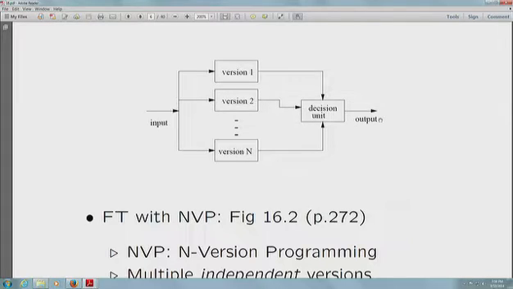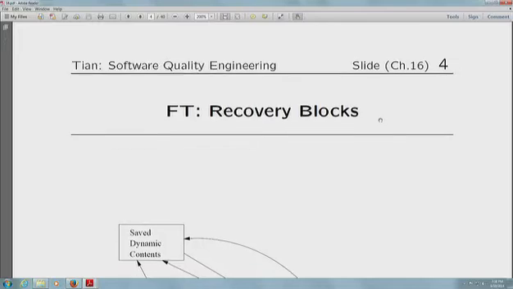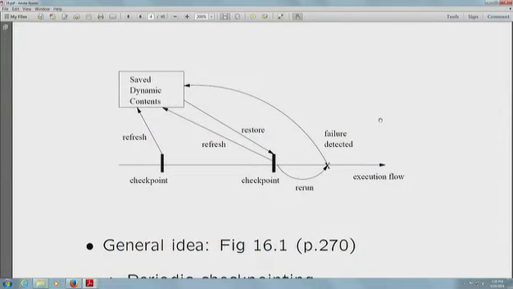Okay, and then another general solution is this kind of redundancy over time, redo some of the things. That's called a recovery block or checkpoint and recovery strategy. Okay? And actually, a lot of times, this is a strategy we employ for backing up things. Say your files, you back up your files, you back up your important documents and things, and make copies of those things. Okay? And so when something goes wrong, you can go back, reload your thing. Your file is one example.